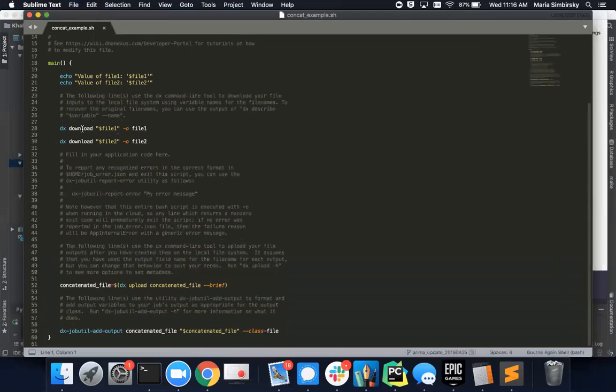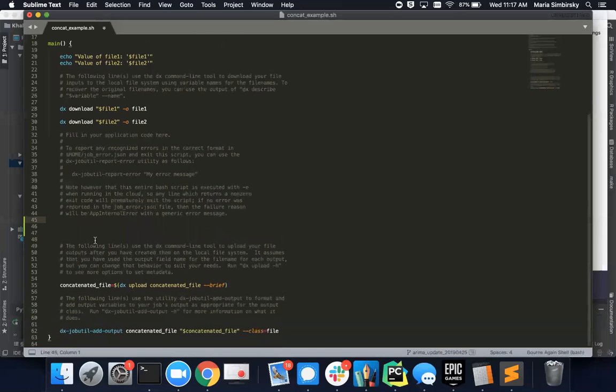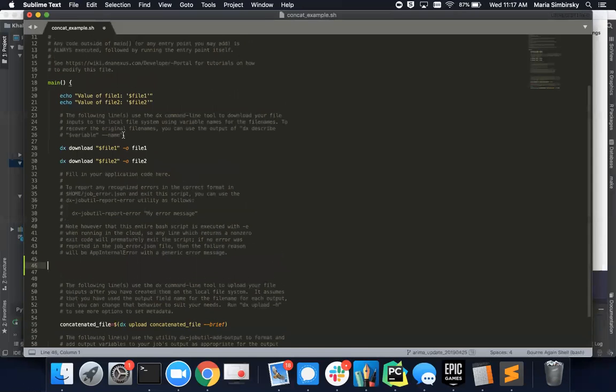And you can see that it already does the basic operations for us in that it downloads our input files, and then it specifies our output file and links it back to the project. But over here, we can fill in any custom executions or binaries or scripts or commands that we want to run inside of this app. So the first thing I'm going to do is change my local file names. So when it does DX download, it takes this remote file and then downloads it to this local location. So I want to make sure it downloads it to the actual file name.